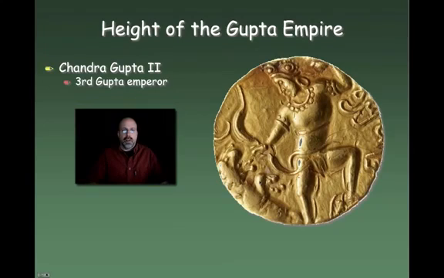Okay, the height of the Gupta Empire actually comes under Chandragupta II. He's actually the third Gupta emperor. Now, we don't really have any images of him. The best image that we have is this one here on the right. It's a coin which depicts what he might have been like.